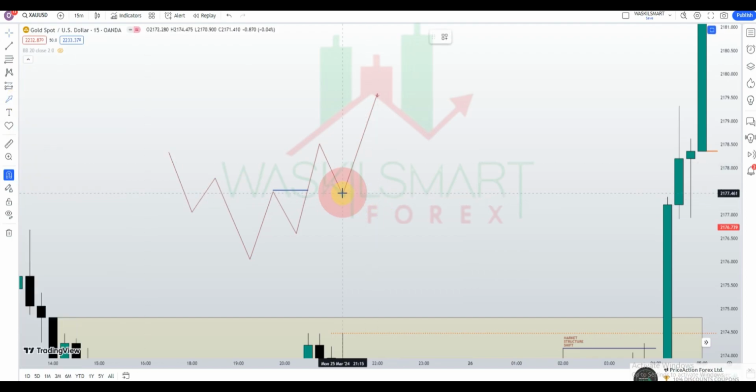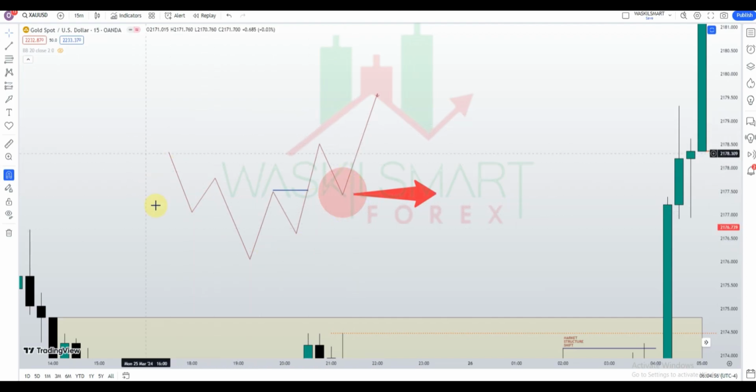This same zone that is here is what we'll now be looking at on a lower time frame. The ideology of this video is that I want to see the same patterns I saw on the higher time frame, where I wanted to be a buyer but it gave me a big stop loss. Now I want to see the same scenario occur inside this red zone. So if I go down to a 5 minute or 15 minute chart, I want to see something like this also, so that I can reduce my stop loss.